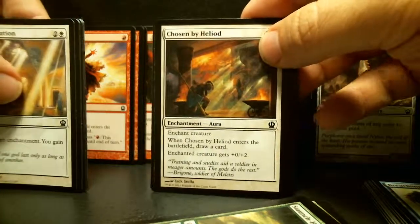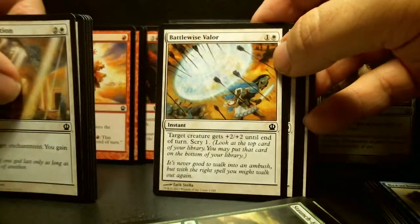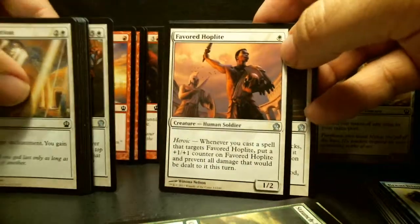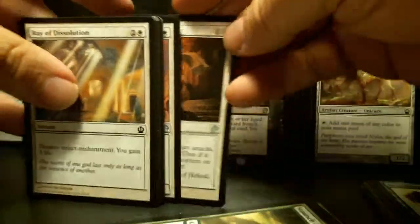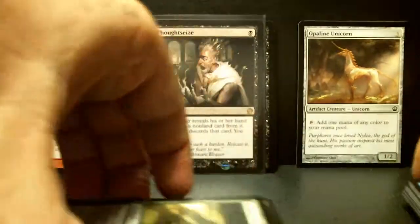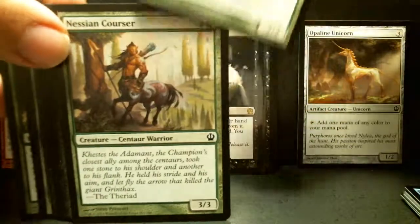When this card enters the battlefield, draw a card, I'm bad. Two of them, another Eidolon, one of the nymphs. Valor, target creature gets +2/+2 until end of turn, scry 1, very fat. Heroic, and then one of the ordeals. I'm not gonna do white in this selection. Then I think green was the other weak one. Staunch-hearted Warrior. It's got heroic.